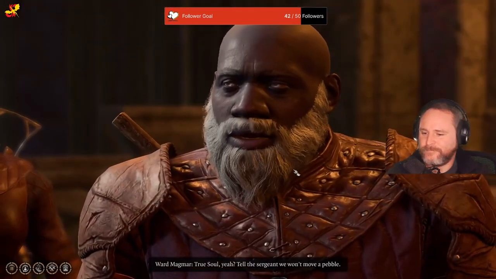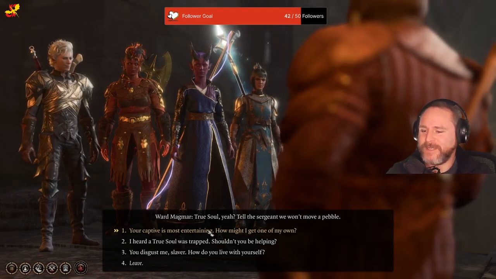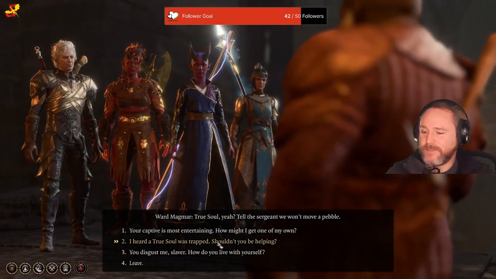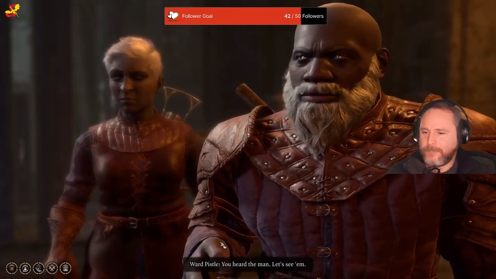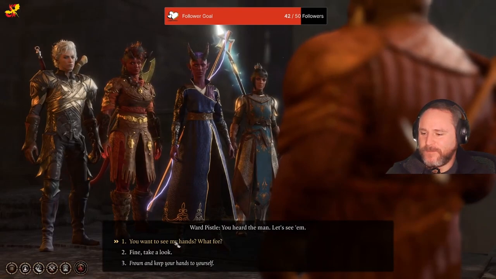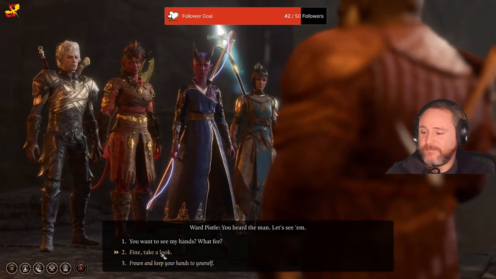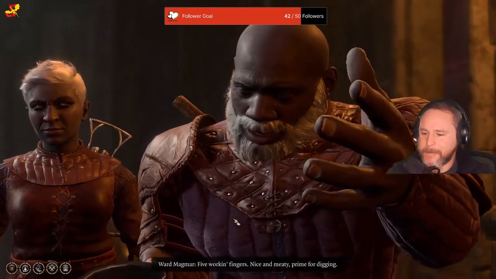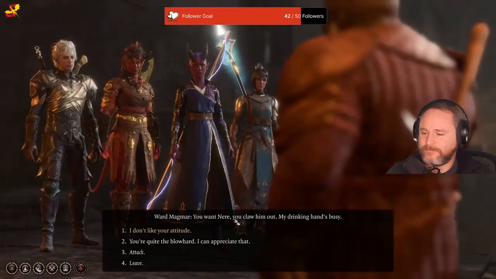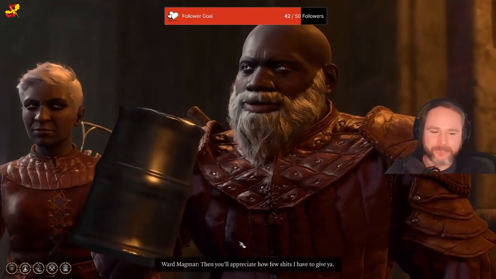True soul, yeah. Tell the sergeant we won't move a pebble. It's most entertaining. How might I get one of my own? You disgusted me, Slavia. How do you live with yourself? I heard a true soul was trapped. Shouldn't you be helping? Hold out your hands, Hoon. You heard the man. Let's see him. You want to see my hands? What for? Keep your hands to yourself. Fine, take a look. Five working fingers. Nice and meaty. Prime for digging. You want there? You claw him out. My drinking hand's busy. You're quite a blue hard. I can appreciate that. And you'd appreciate how few shits I have to give you.